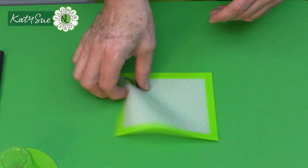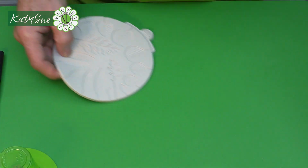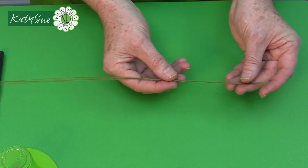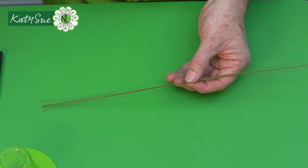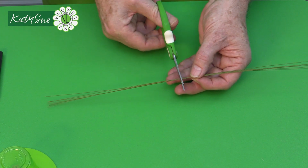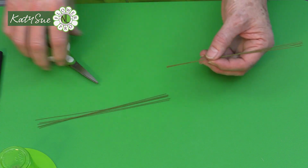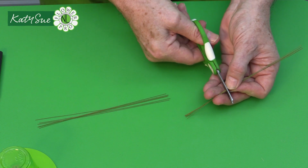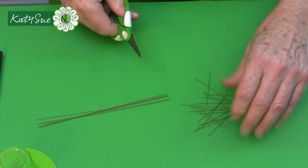All right. So what we're going to do is cut the wires. In your checklist, these are 6 30 gauge green wires. So just make them level, and we're going to cut each wire into 6. So you're going to cut the wires in half, and then you're going to cut each half into 3 approximately. You can use kitchen shears or school scissors here as well.